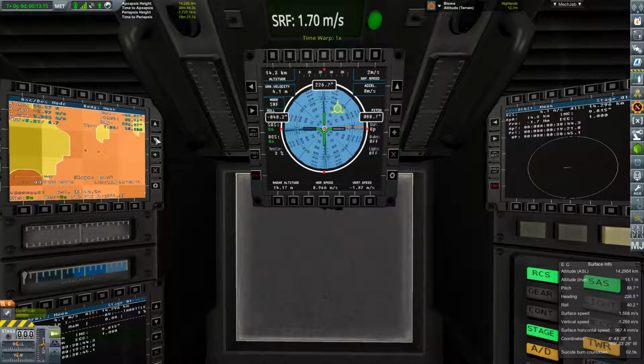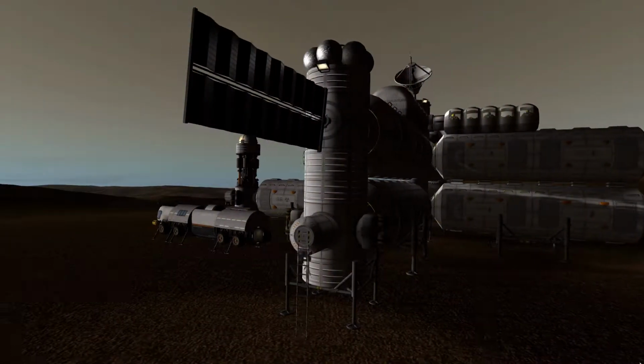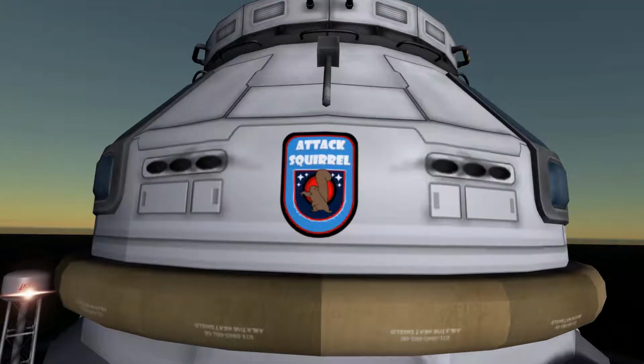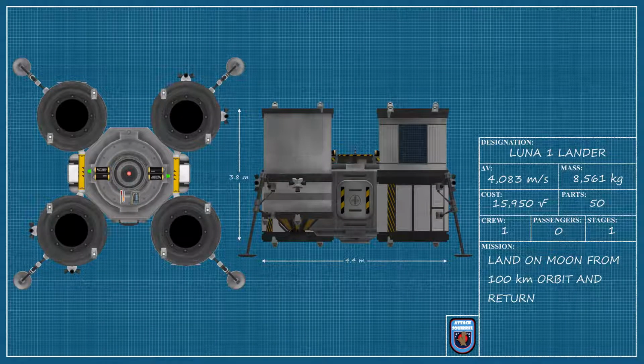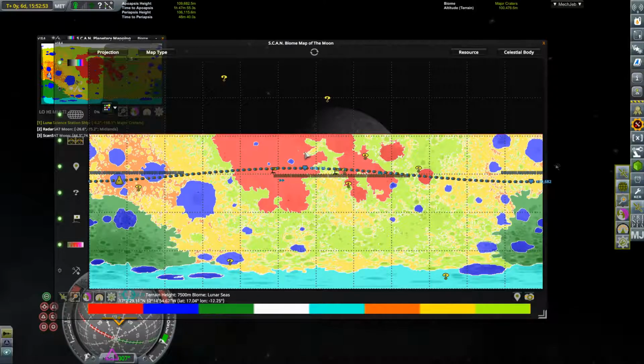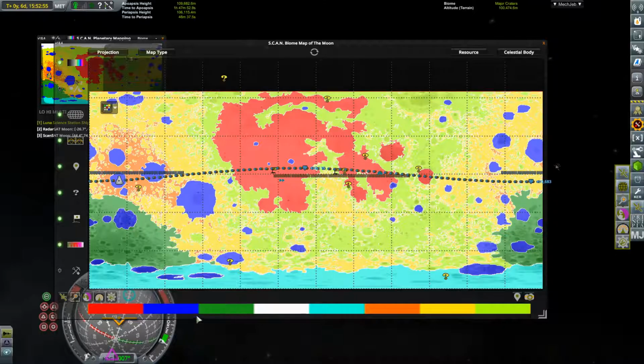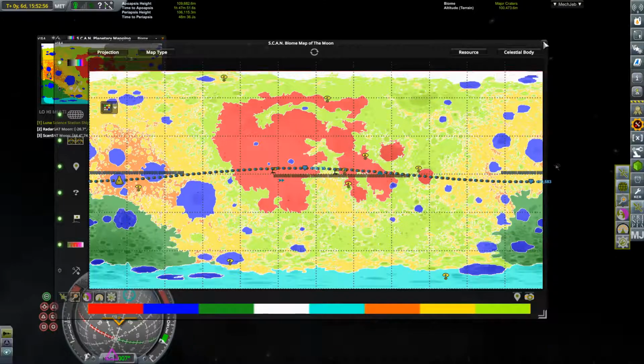I'm just bouncing here. Do I have my gear down? Not helpful. I'm going right over this crater. That might be my target right there. This is the major crater, so let's get a major crater.